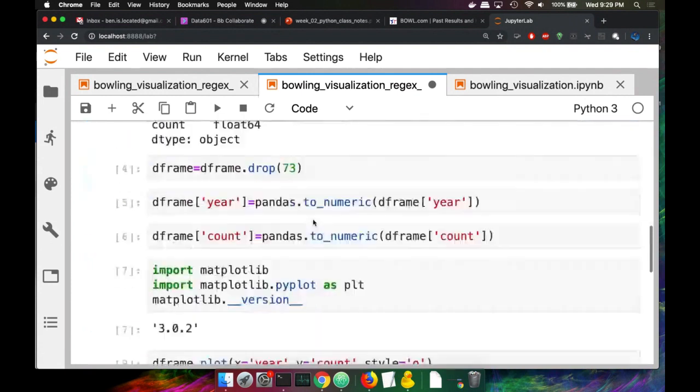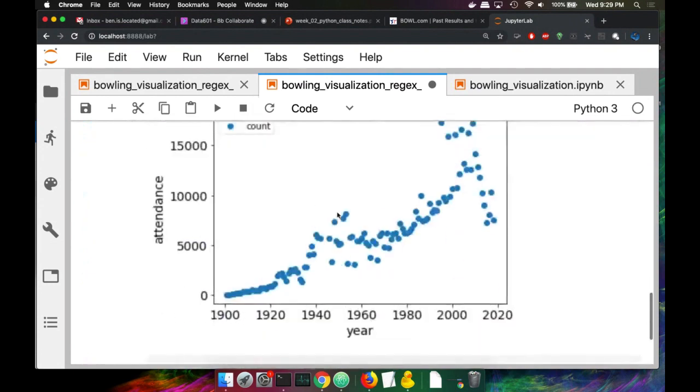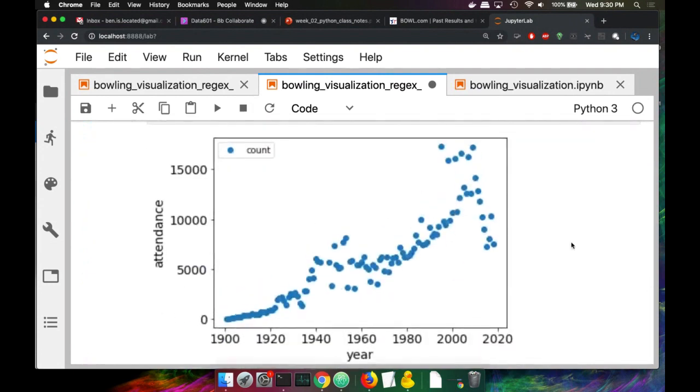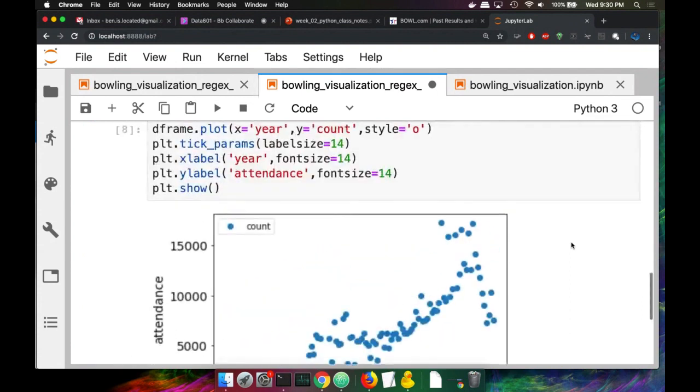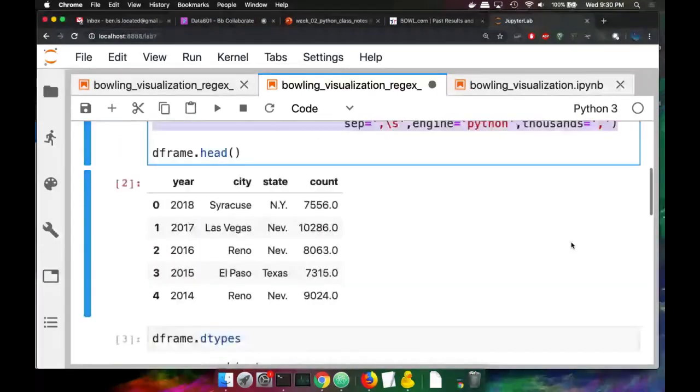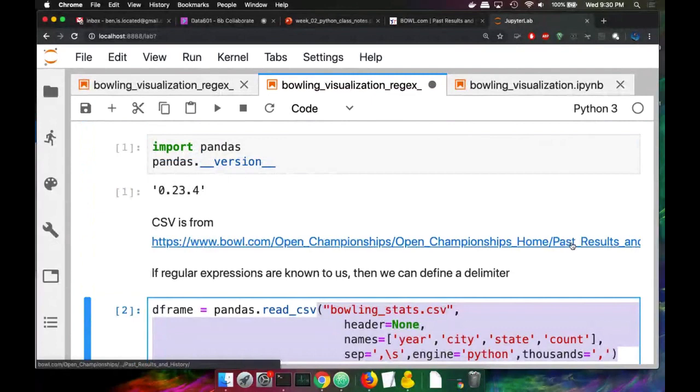Okay, now we can go off and we can actually make a plot. That looks like what we expect. Whoop, whoop. That is great, right? I mean, this is what we're after the whole time. It goes up. That's cool, right? For whatever reason, bowling is diving off in popularity. That's interesting, right? Like there was a sort of fluke here in the 60s. This is what we were after. But there was a lot of work that went into what, 8 cells of probably 10 lines of code. That was the work. Okay.